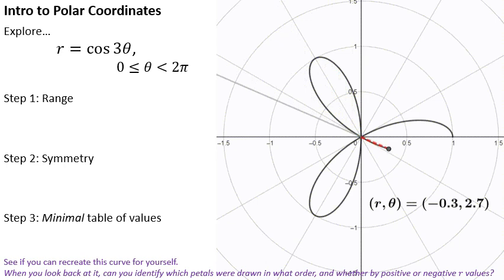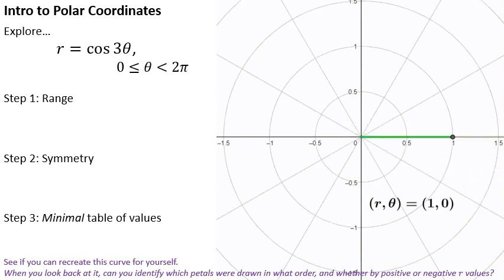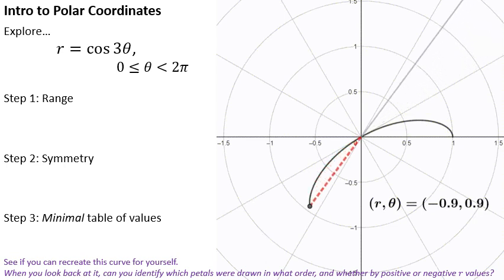And of course the natural next question would be what happens with sine 3 theta, or what happens with cos 4 theta, cos 5 theta. And can you make sense of the patterns that emerge, and also the patterns that break? When you try a few of these things, you'll probably have a conjecture in mind, or it's a good idea to think about what you're expecting to see and then see if that's what you actually see. And anytime you see a pattern that breaks, see if you can work out why.